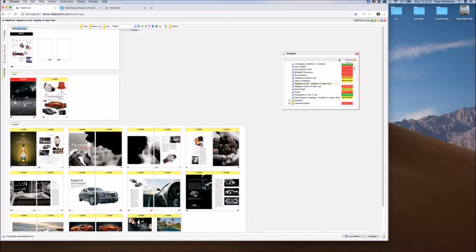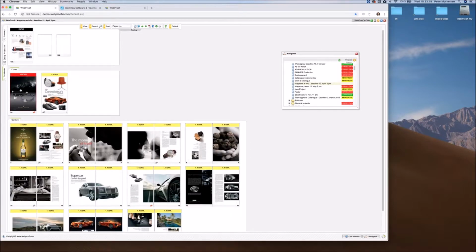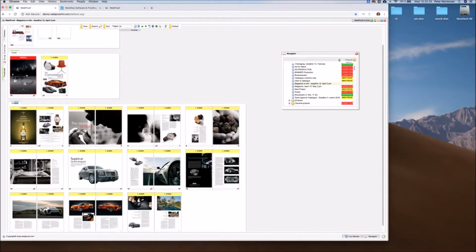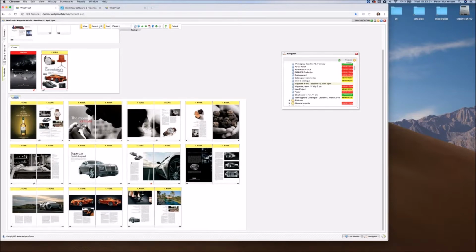It could be some guidelines, color guides, whatever you need for this project. It could be text, something that the user can download if they want to. Then we have made a section for the cover and a section for the content. This might be relevant, for example, if you are working on a catalog.